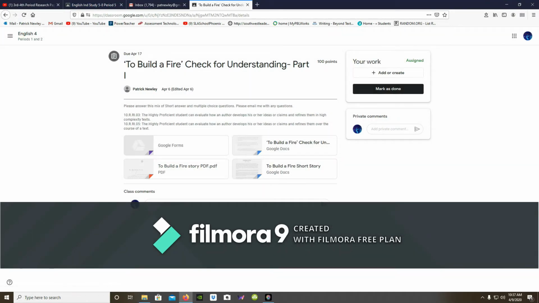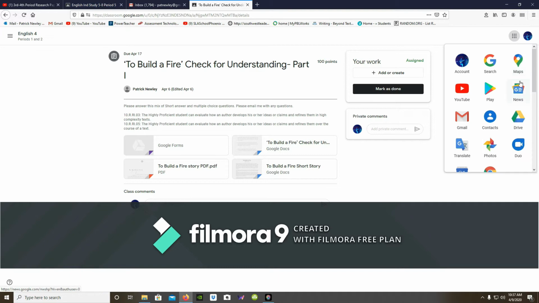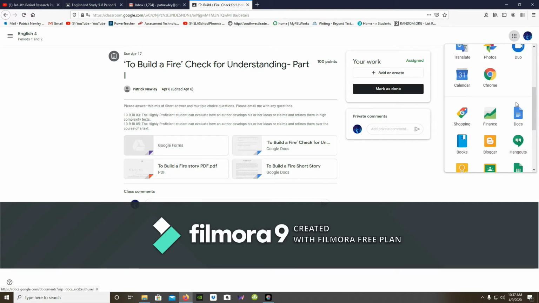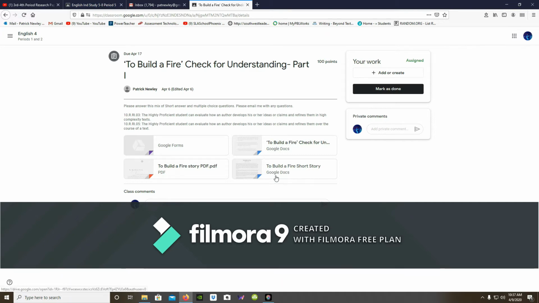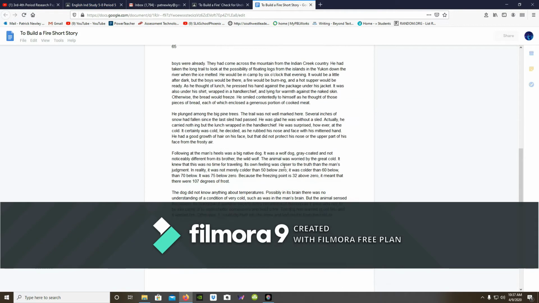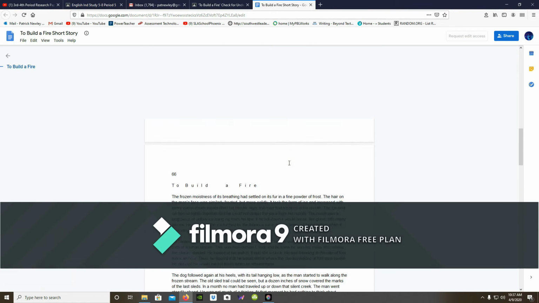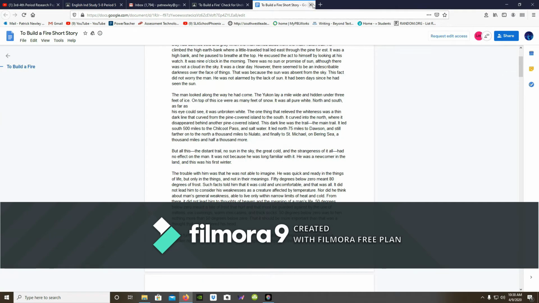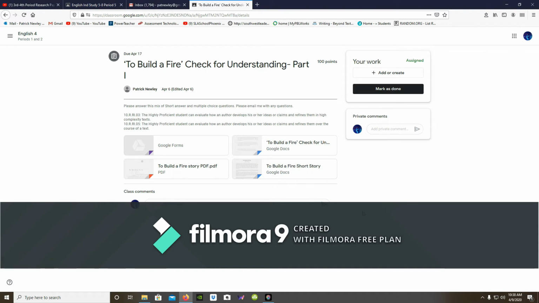Or, because you have a Gmail account, you already have Google Docs. So you can click the Google Docs version of the story. I converted it this way also, so that you can go ahead and read the story, which you should do first.